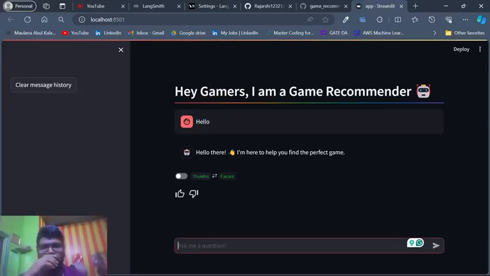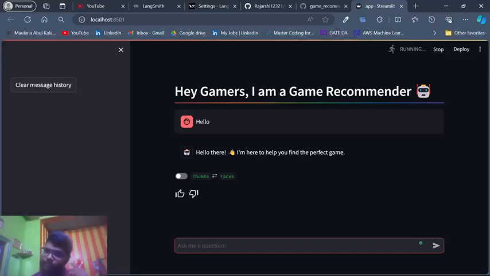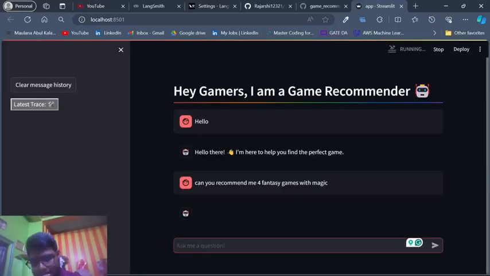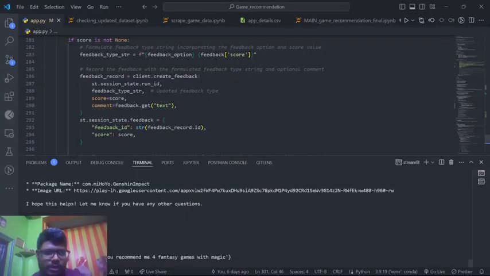Let's try something like, can you recommend me 4 fantasy games with magic? Let's see what it gives. Let's see what's in the terminal. Here we have this.